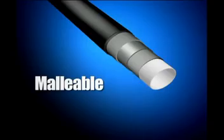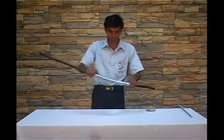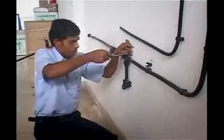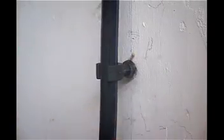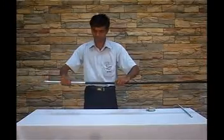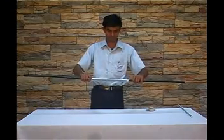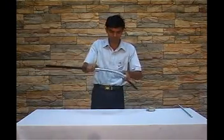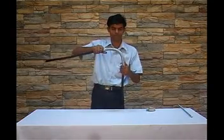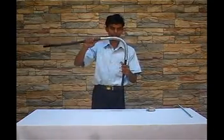Malleable. KiTEC pipes are available in coils and can be formed by hand, leading to fewer fittings, reduced number of joints, faster installation, and reduced wastage of materials. Small diameter KiTEC is easily formed into curves, sets by hand, and only requires bending springs when forming tight bends down to radius equivalent to 5 times the diameter of pipe.